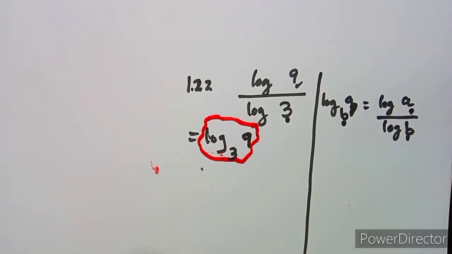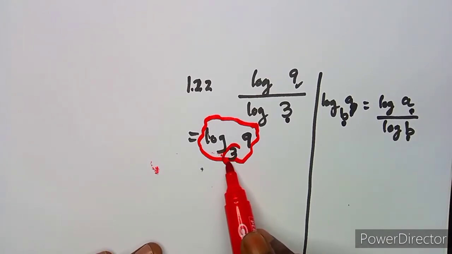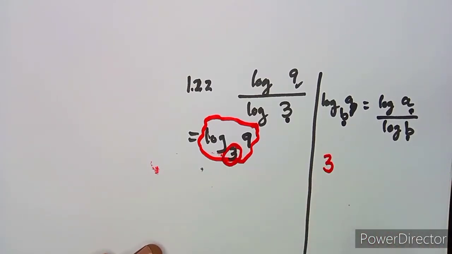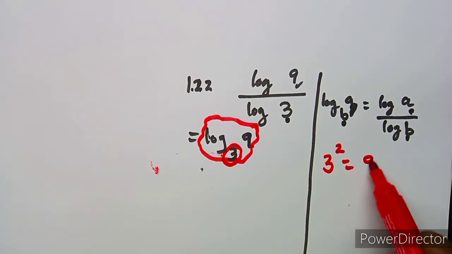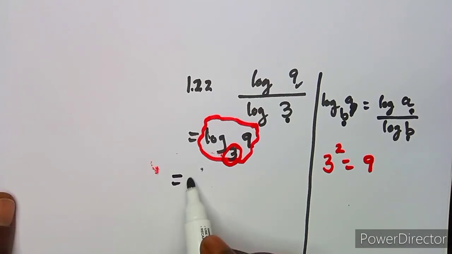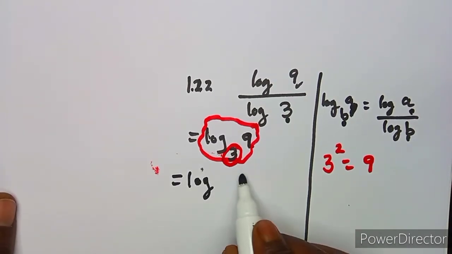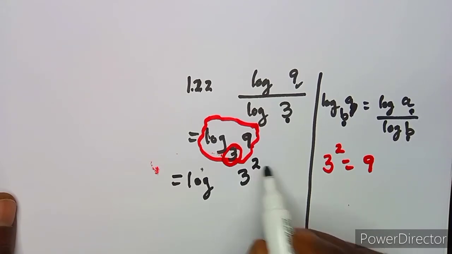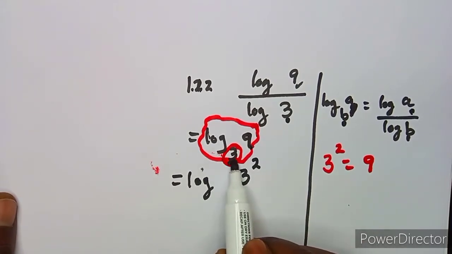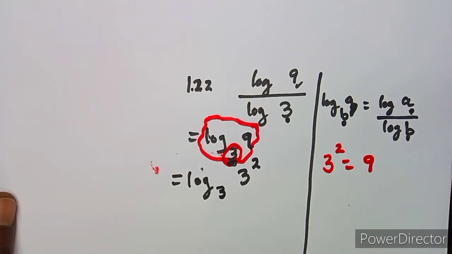And from this normal logarithm that we are used to, we have to apply the same concept just like the previous part to write our answer in terms of 3. So this 9 in terms of 3, we know that this is 3 to the exponent of 2, which gives us 9. So this is actually going to give us log 3 to the exponent of 2 in place of 9, writing it in terms of the base, which is 3. So that is how you actually simplify.